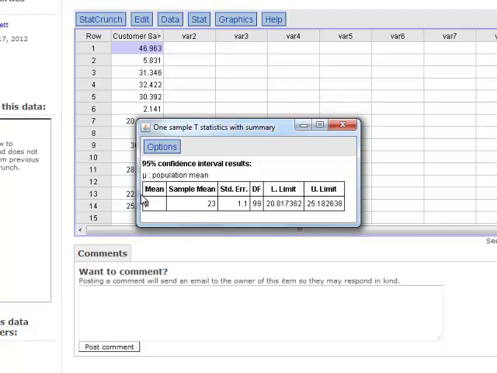So if we have the raw data, we use the raw data. If we just have the summary of the mean and standard deviation, then we use that. And so you use whatever you have. And so it still comes up with our confidence interval, 20.82 in this case for the lower limit and 25.18 for the upper limit. So you can find it either of those two ways.